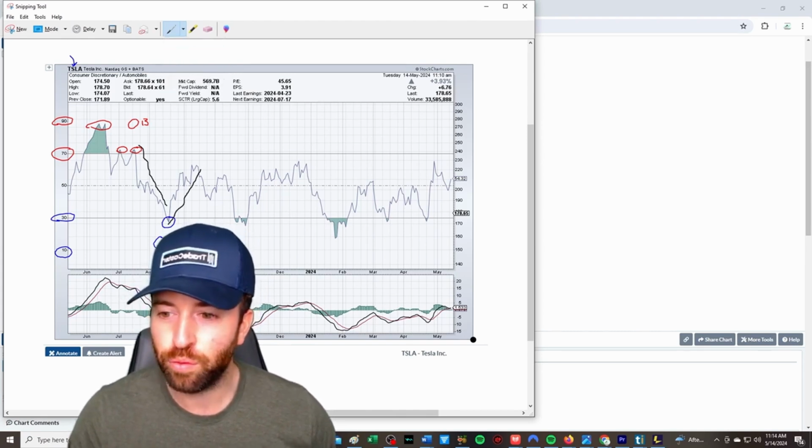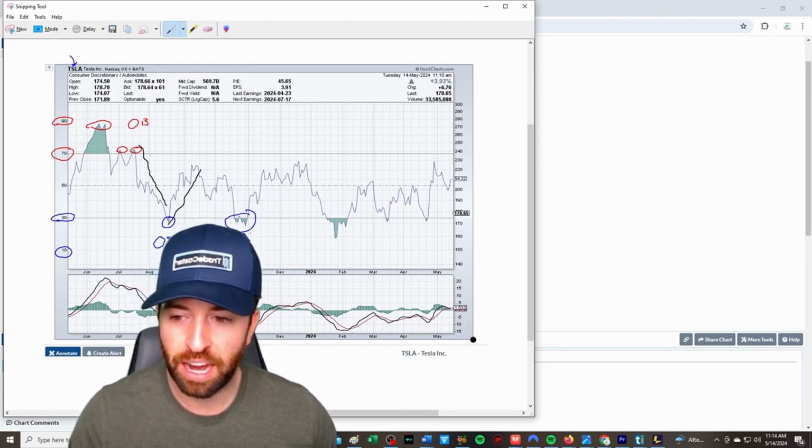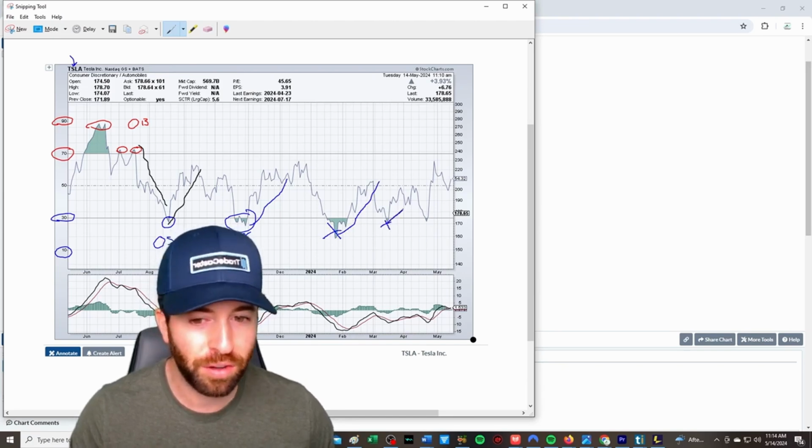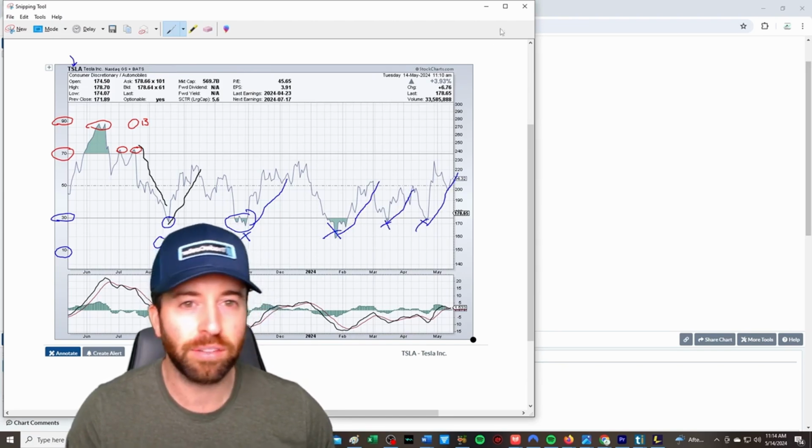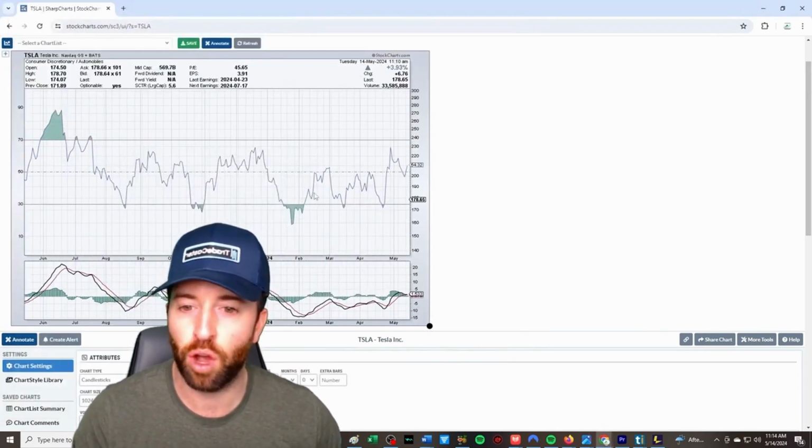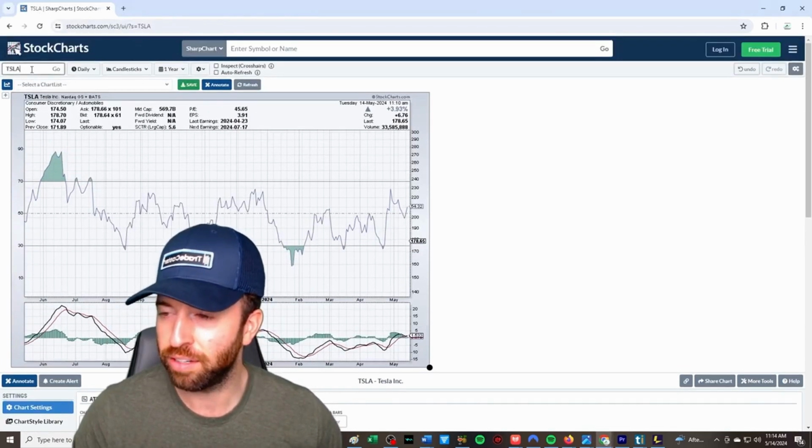And then you guys can see right here, it's oversold, so it's a great area to start looking for an entry. And it's oversold, so it's a great entry. And it's oversold, here's a great entry. Do you guys realize that every single time Tesla has become oversold, it has always been a perfect entry? This is Tesla's live chart. Let's take a look at a different one.